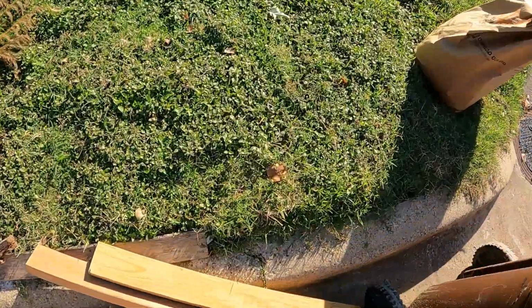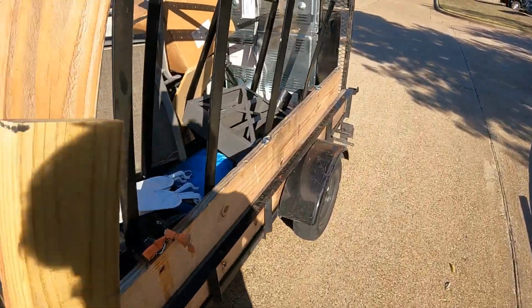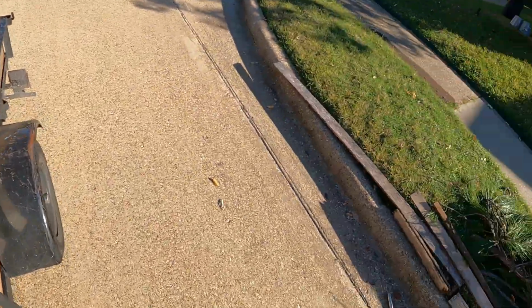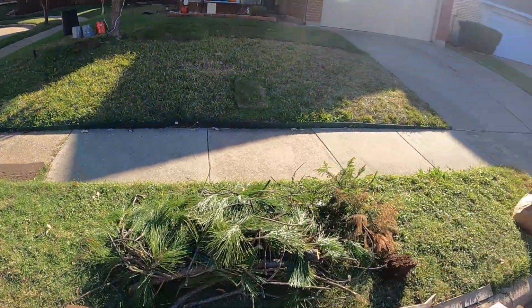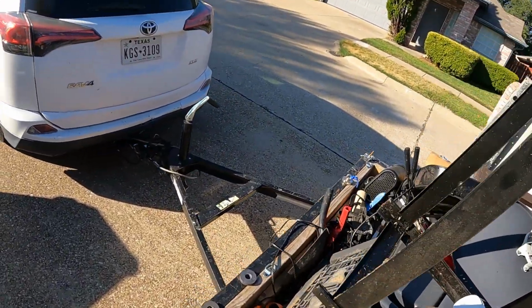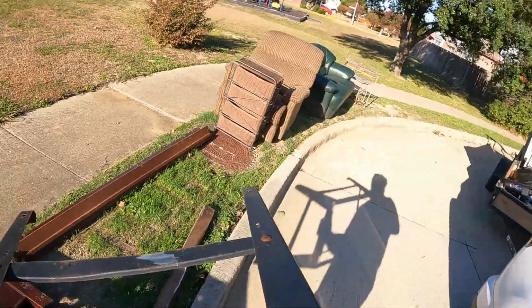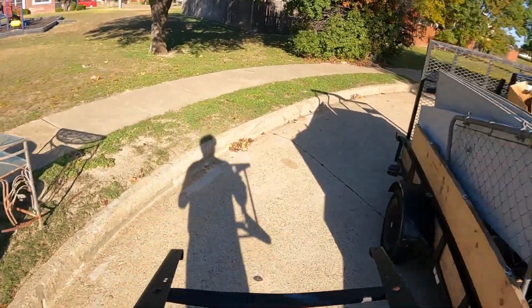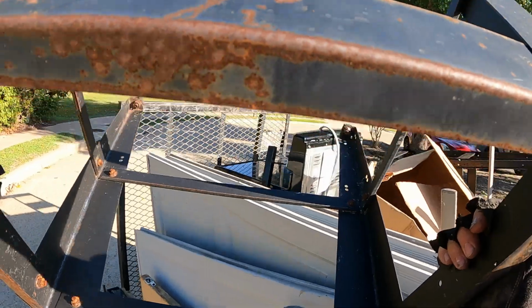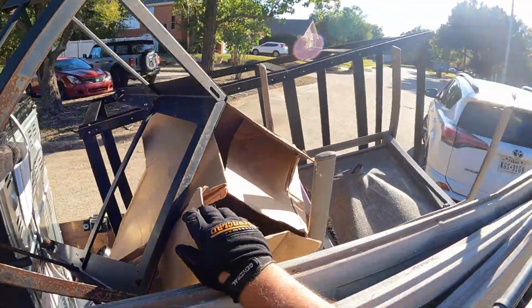You know what? I'm putting up my fence. I might be able to use this wood. And you got the down rod. Okay. Scrap has been pretty good. It's a tool base for like a table saw or something like that. And we can get that on.